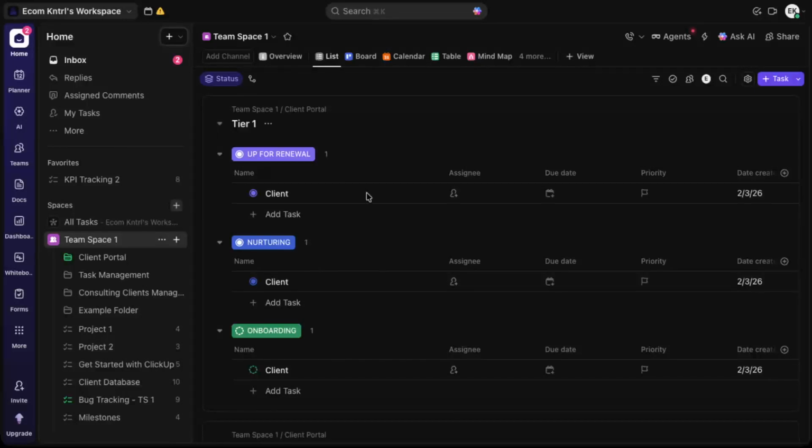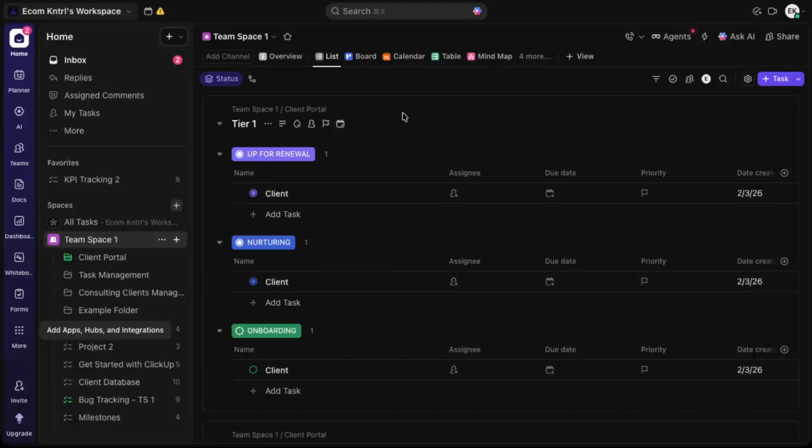In today's video, I'm going to teach you how to integrate ClickUp and Clockify. To start, open your browser and log into your ClickUp account. Make sure you're signed into the correct workspace where you actually manage your projects and tasks, because the integration will apply to that specific space.